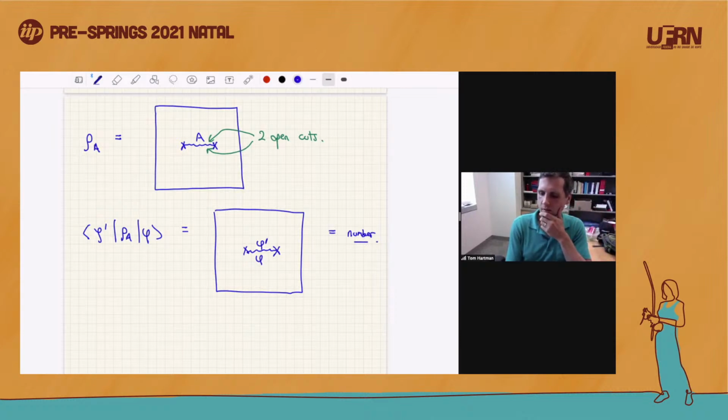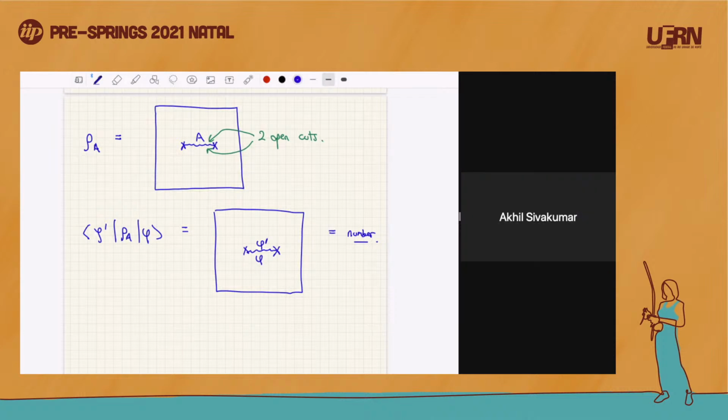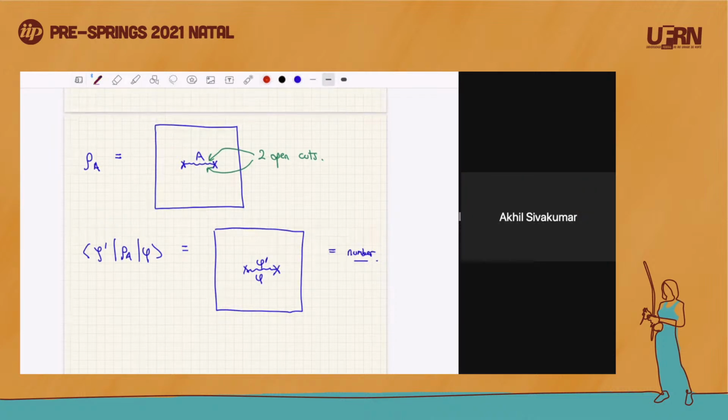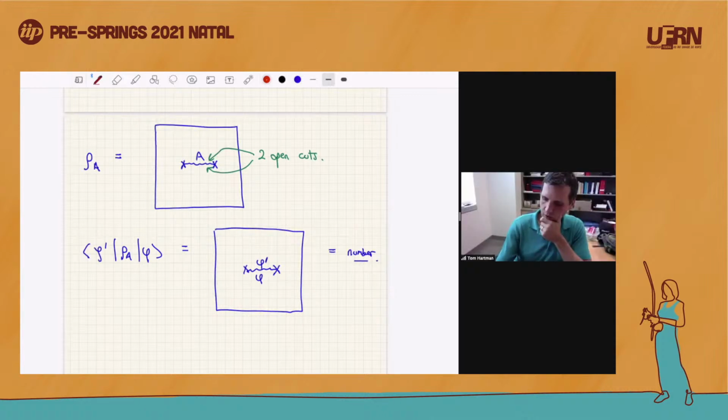Okay. So I have a question. Yes. So when you give field data in this region A, what kind of boundary condition do you put at the edge of the cuts? Yeah. So the question is, what do we do about these points here? And the answer is that those points are singular, and we're going to need to deal with them by some prescription.